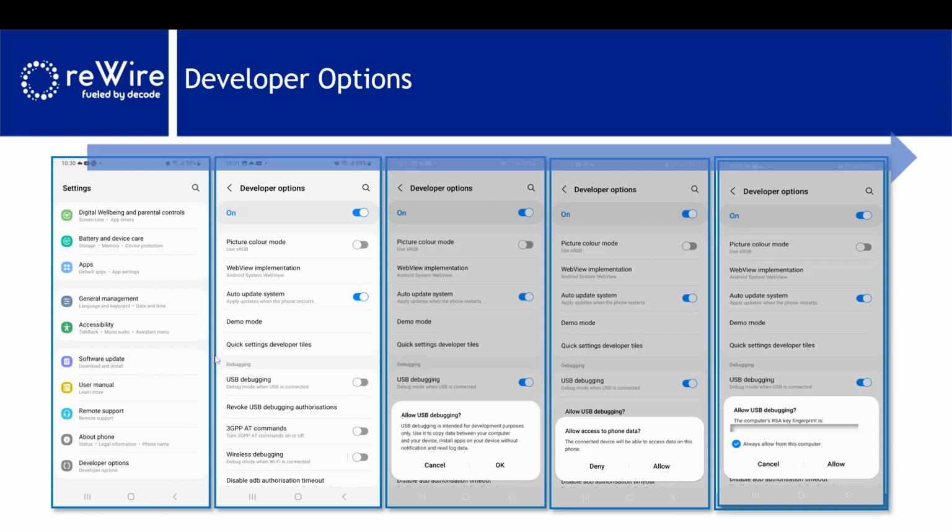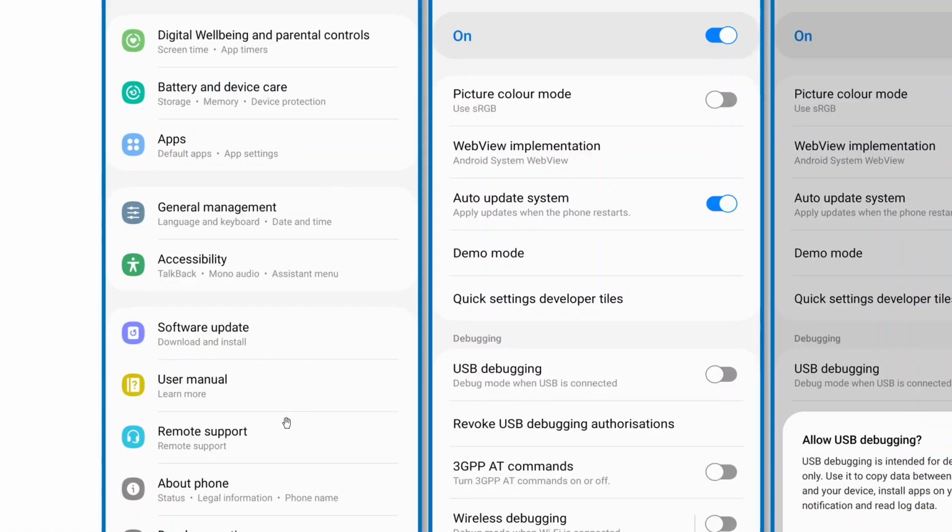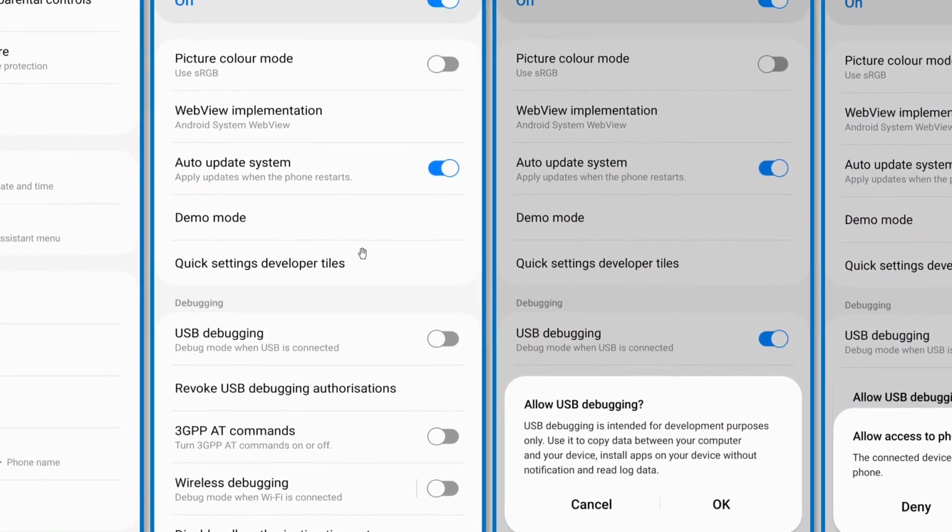See, these are the screens that I'm talking about, right? See here, developer options. This will be enabled only when you click on build number 7 times. This will be available when you click on this one. See here, USB debugging. So you have to enable this one.